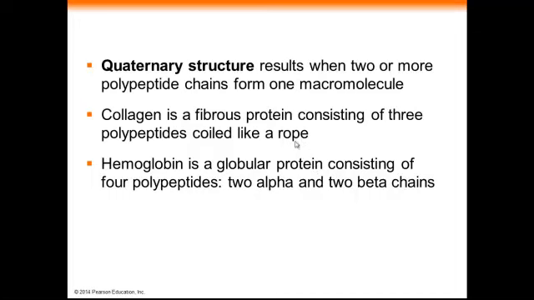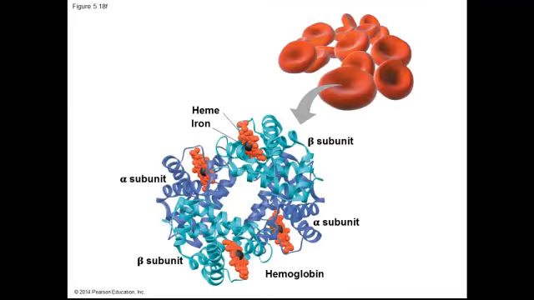Lots of proteins exhibit this, where you have multiple proteins wound together or interacting in some sort of way, either through some sort of bond, or just other types of interaction. Collagen is a common fibrous protein found all over the human body, and it's coiled up like a rope. Hemoglobin is found in the red blood cells, and it's actually formed by two what are called alpha globin chains and two beta globin chains.